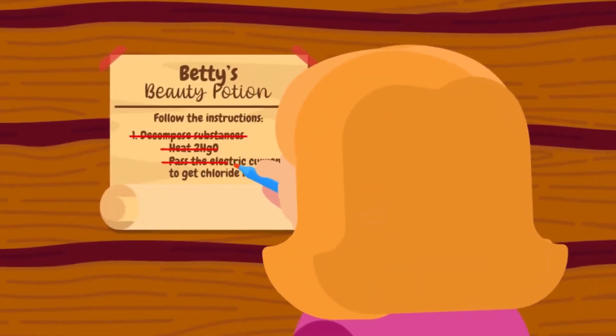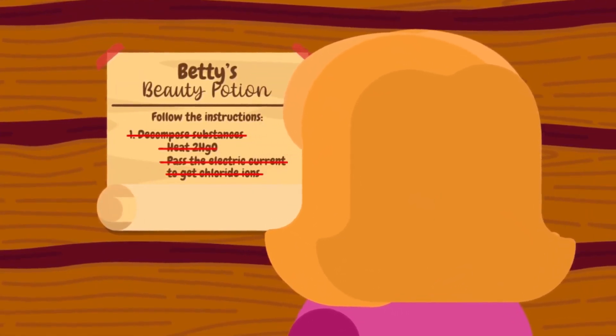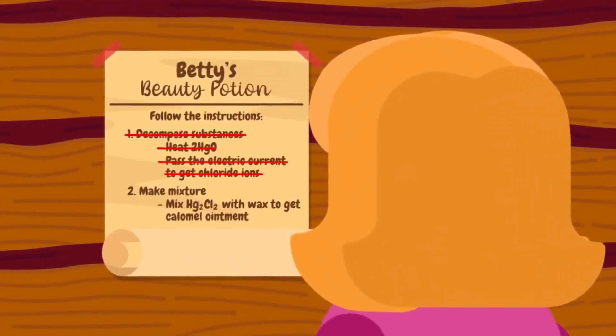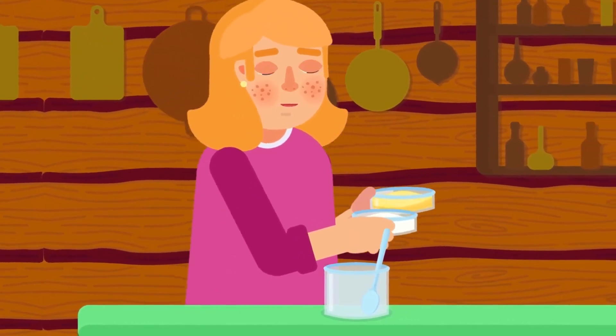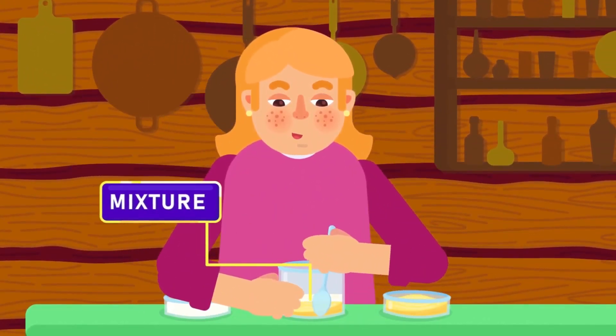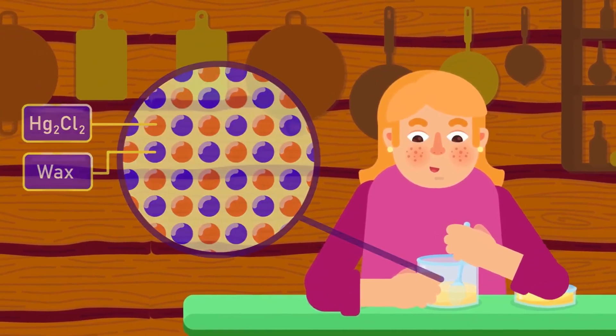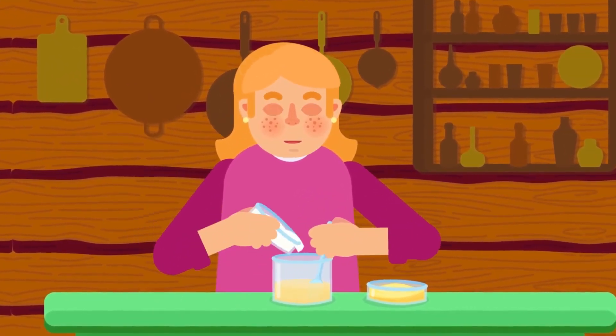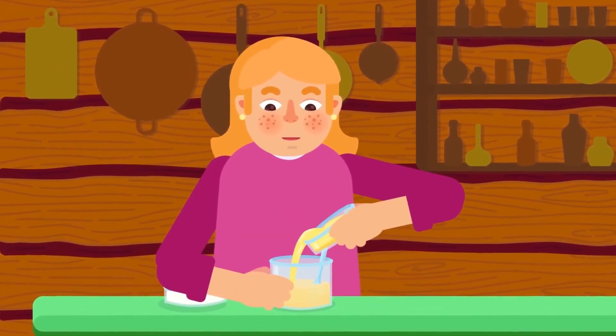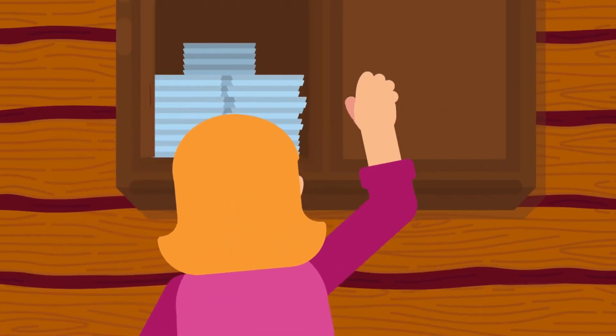So, now you understand how to separate the elements of a compound, right? But what happens when we mix two or more compounds? A combination of two or more different substances without any chemical reaction will form a mixture. Each pure substance retains its individual chemical properties. The components of a mixture are not fixed. They can be present in any ratio. The mixture can be classified as either homogenous or heterogeneous.